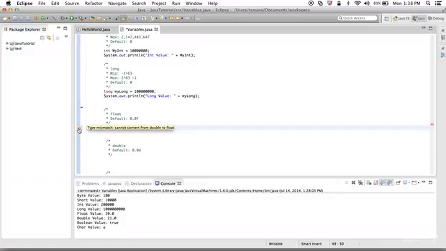It says type mismatch, cannot convert from double to float. Why double? So what happens is, in Java, every decimal digit is by default thought of as a double value. Double is also a data type. So if we really want to explicitly declare a float, then we use f: 20.0f.